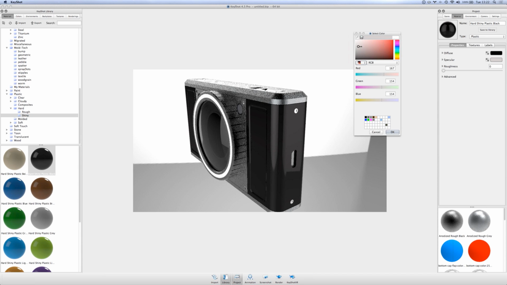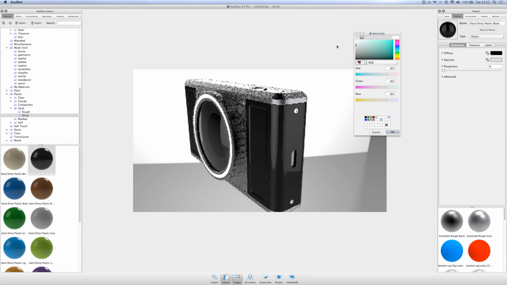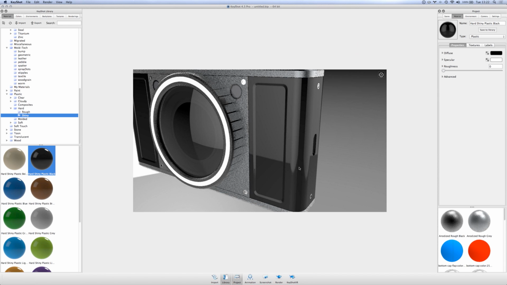So we can really define how much light is being cast off that material by working with the grayscale values. If you wanted to make a material that only reflected red light, you could do that by changing the specular color to red or any other color you want as well. So instead of messing with, say, the roughness slider or adding something like a little bit of texture, you can adjust how much light is actually reflected off that material just by adjusting the specular color. So we'll set that back to a pure white. So that means that material is going to reflect all light, so white light, any light that's reflected, just by the specular color. And we didn't touch the roughness slider or anything like that.